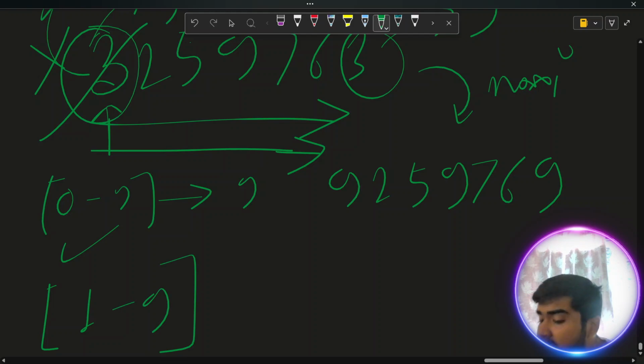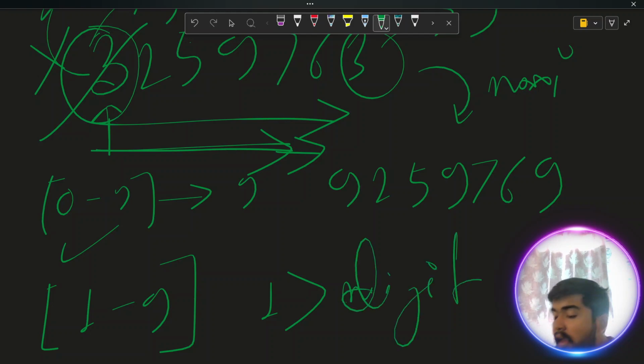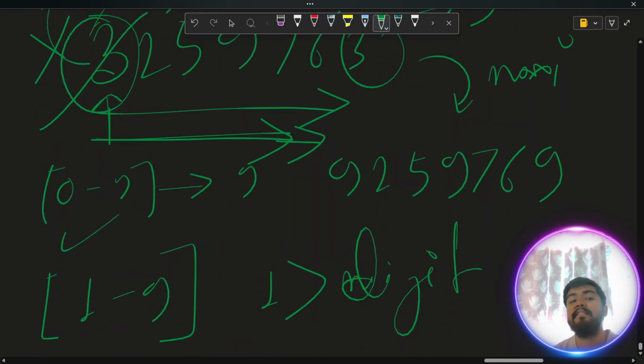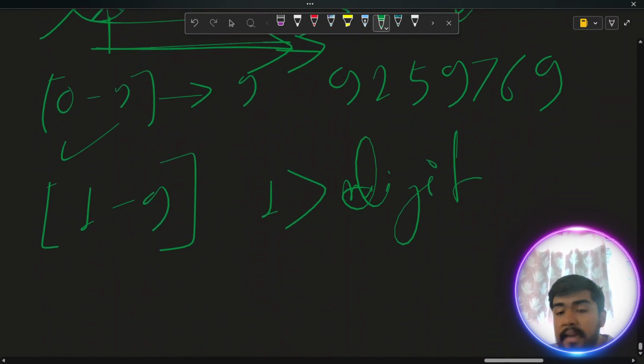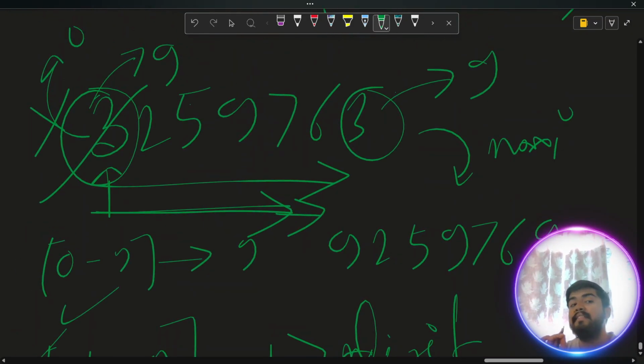On the very first place, from left to right iterations, where you get a digit which is greater than 1, that is my targeted digit. And I will change it to 1, not 0, because for mini we have the liberty from 1 to 9, not 0 to 9, because that would incorporate leading zeros.